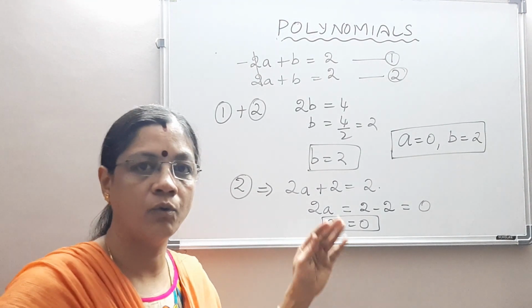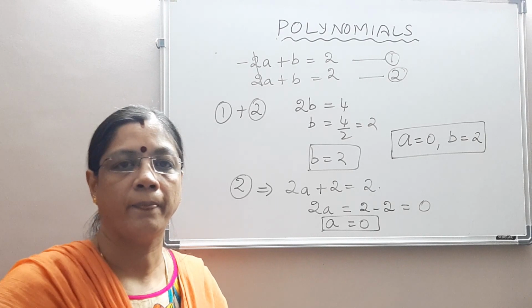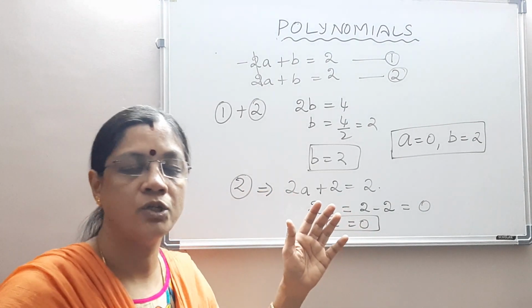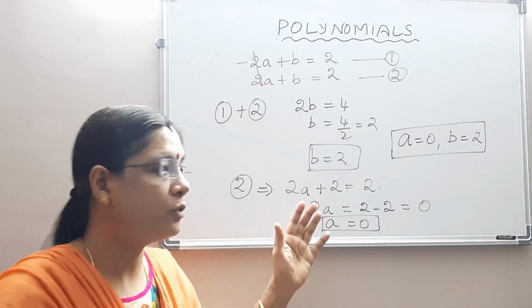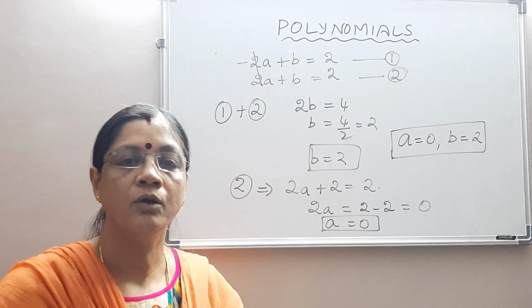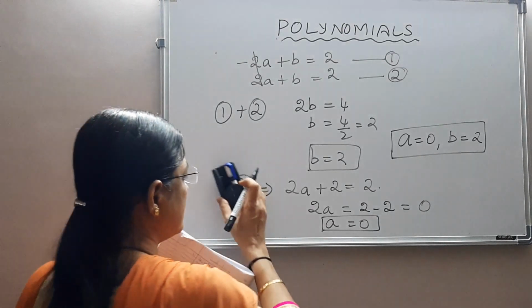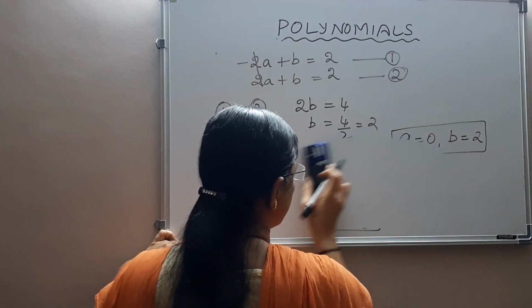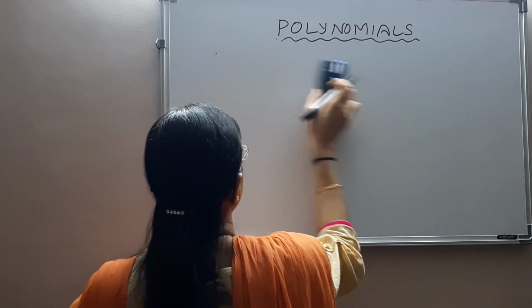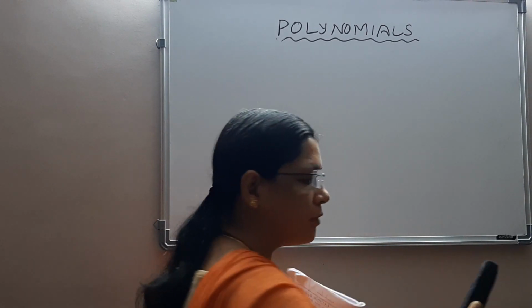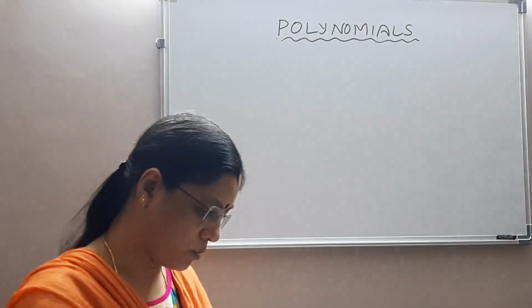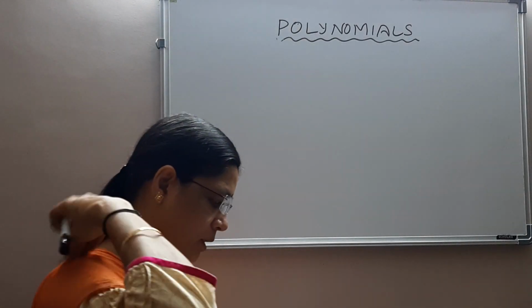Okay, do you understand how we proceed with the sum? As we have two conditions, we use the two conditions to determine the equations, and then solving the equations will give you the two unknowns. Just you need to see whether the remainder is 0. If the remainder is 0, you need to substitute the value of x and equate it to 0, and if it leaves a remainder, you substitute the value of x and equate it to the remainder's value.